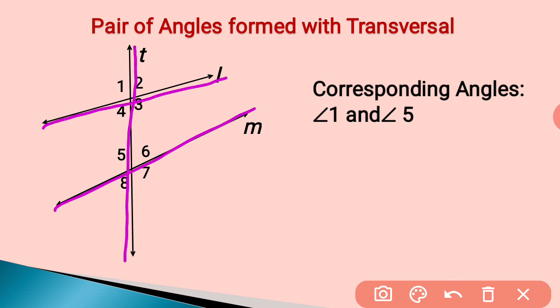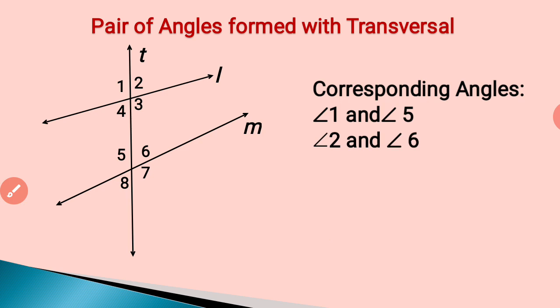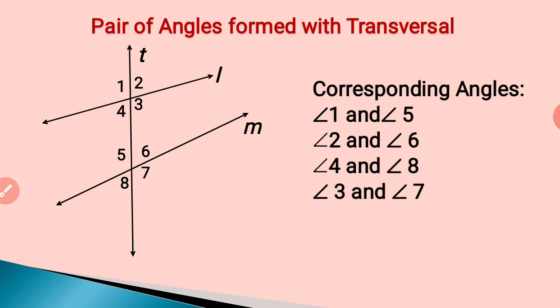Next, left below. This is another pair of corresponding angles. Then let me move to the right hand side of the transversal. So right above is another pair of corresponding angles, that is angle 2 and 6. Finally, we are left with one more pair, right below, that is 3 and 7. They are again corresponding angles. Let's note them down. So these are the four pairs of corresponding angles. These are there when there are two lines and one transversal.